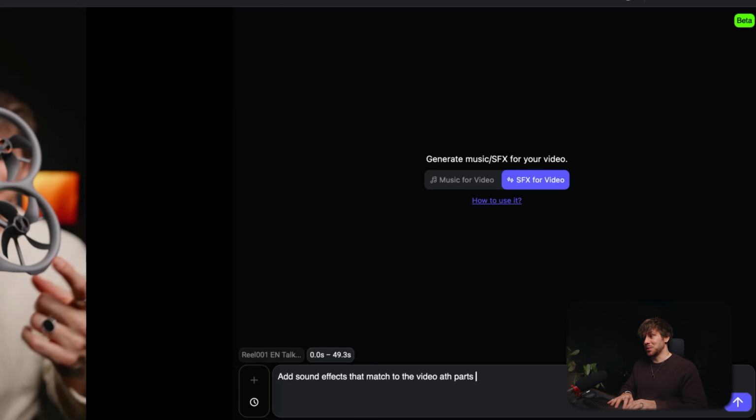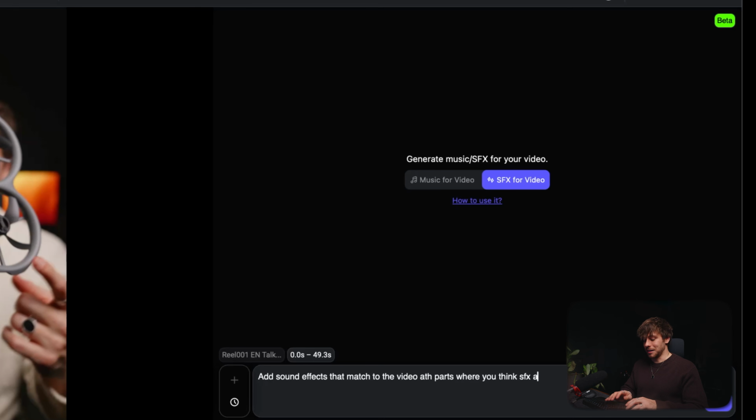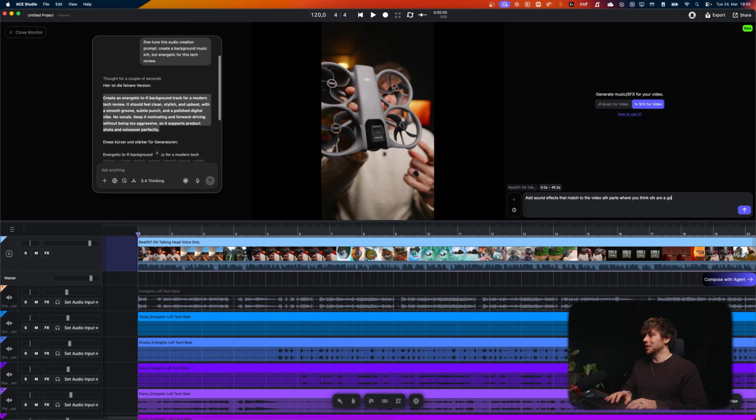Add parts where you think sound effects are a good idea. We leave the whole sound design to AI. Let's see if that will work out, but usually the way is to generate sound effects on specific parts of the video, which we will do right after that.